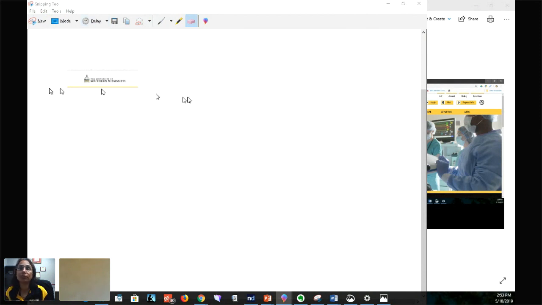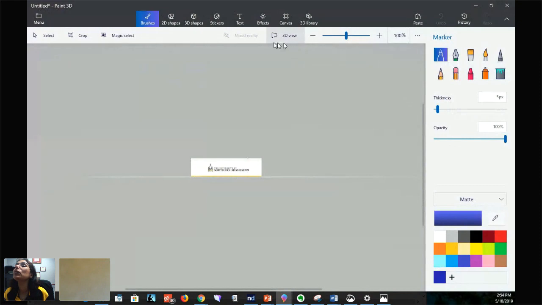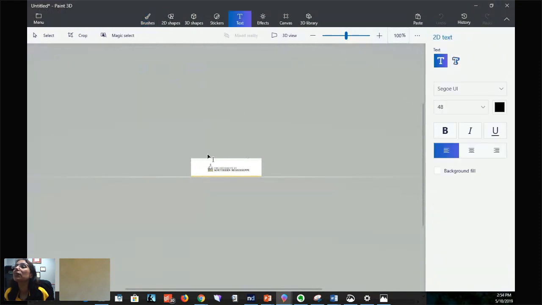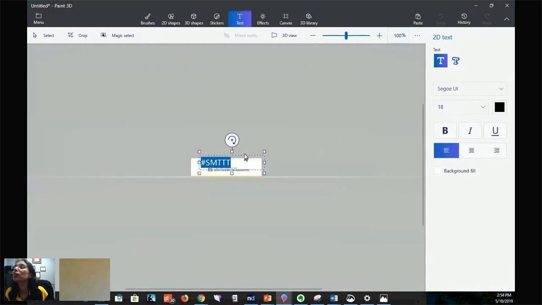Paint comes up. When Paint comes up, you would just go to Paint. And here in Paint, you can do a lot more. You can add some text. It'll actually create a text box. And you can change the font size. Our little slogan, Southern Miss to the top, SMTTT. And we'll just put that above it, since we don't have a lot of real estate. I probably need to go a little bit smaller on that. So it's kind of trial and error. Here we go.